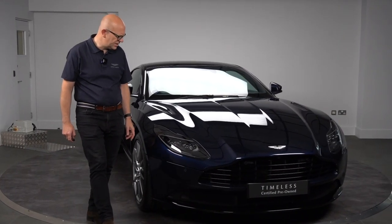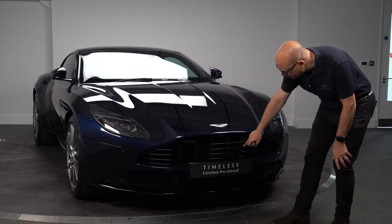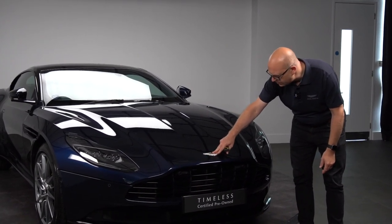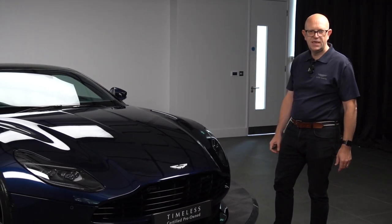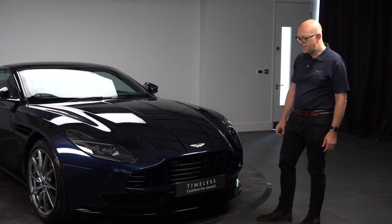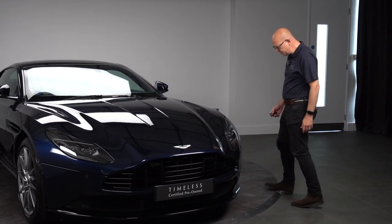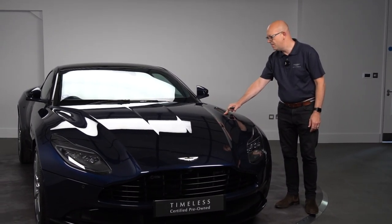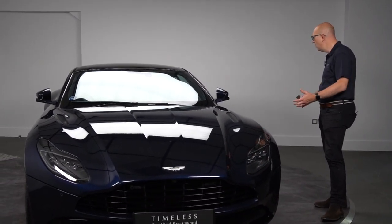Let's have a look at the front of the vehicle. It's got the black headlamp bezels and the dark finish front grille to match the lower gloss pack. Beautiful enamel badging which is still made today by the same business who has always made Aston Martin badges — based up in the jewellery quarter in Birmingham and still handcrafted today, which is always nice to see. Front parking sensors, and the bonnet vents and meshes are finished in dark as well, giving a cohesive dark theme across the car.